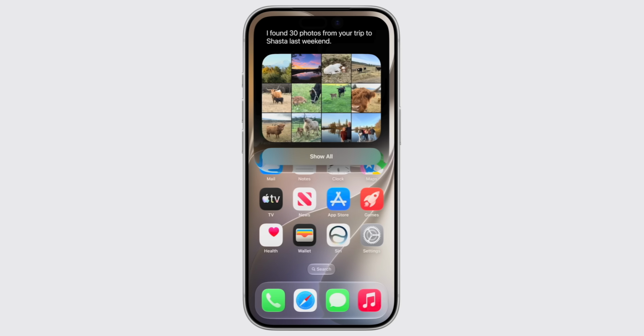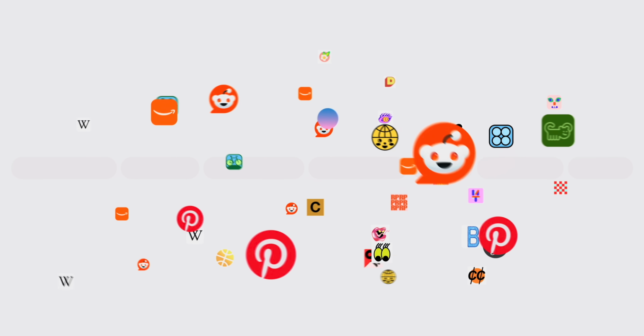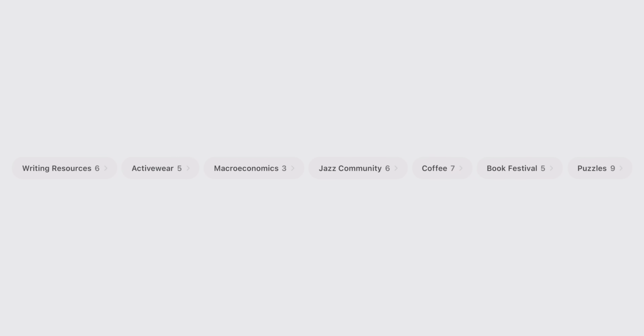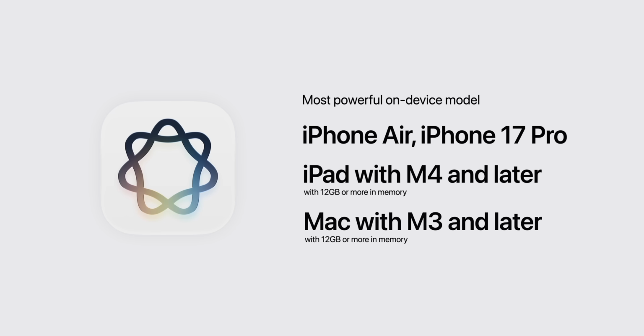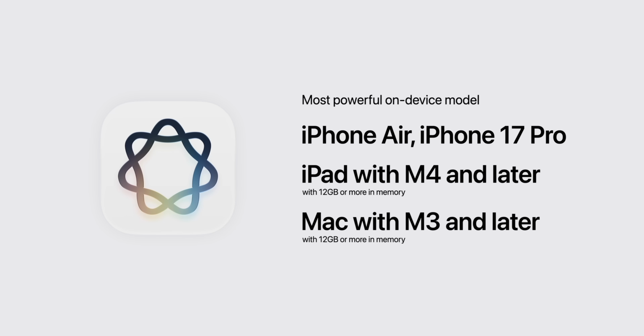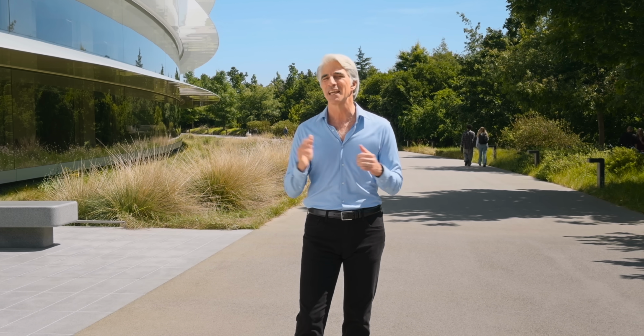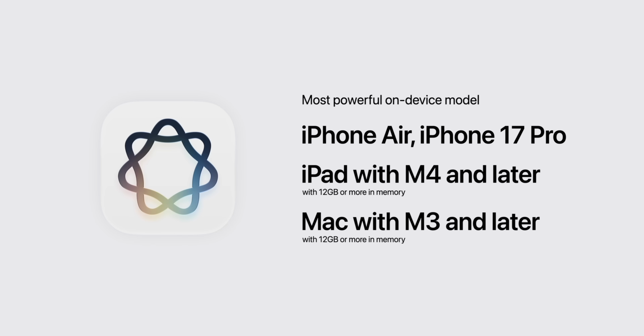So I want to start by parsing some of the confusing language from today's keynote. It's very unclear what features run on which devices. First off, the most confusing thing that Apple talked about was this more advanced model of Apple Silicon that can run on, as they put it, our most capable iPhone, iPad, and Mac systems.